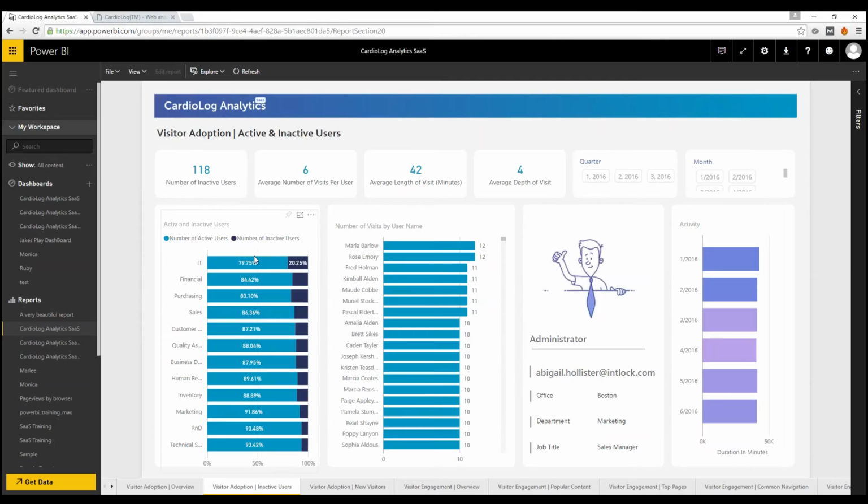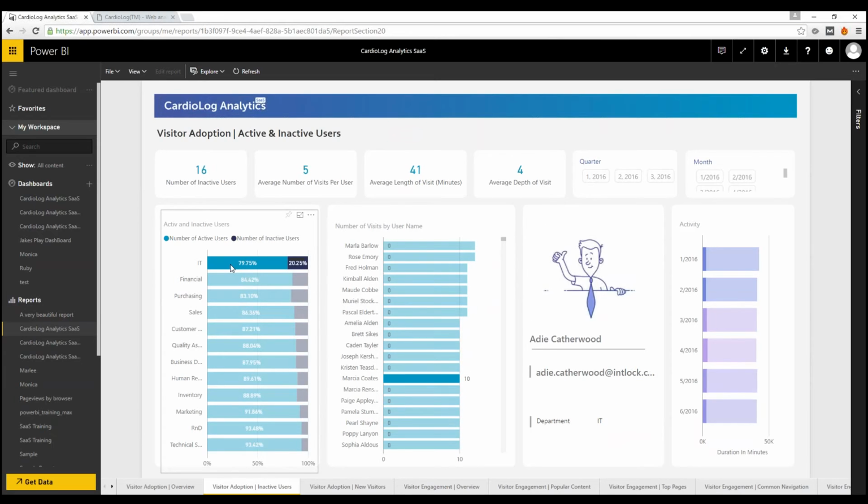One of the things that we pull is attributes from SharePoint profiles, and you can easily select which attributes you want in each report, and you can even include your own custom attributes that you may have included in your portal. So for example, here you can see this is your IT group, and you can even drill down by selecting this. You can now see the number of visits by username. So these are all your users specific to your IT group.